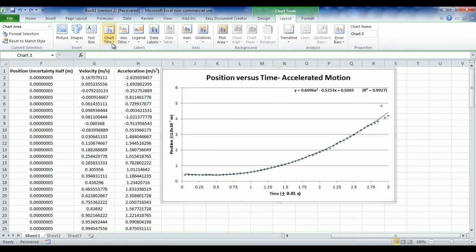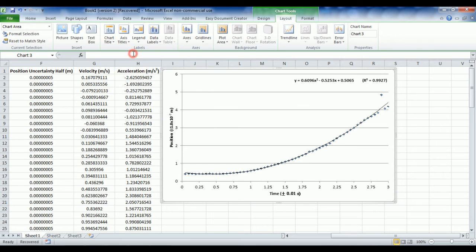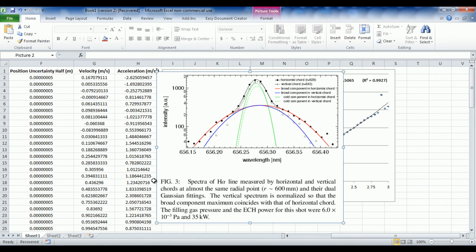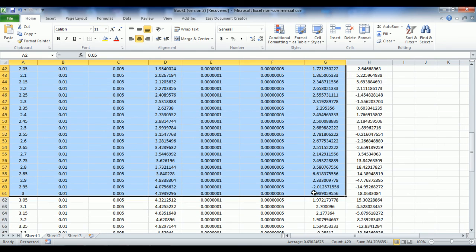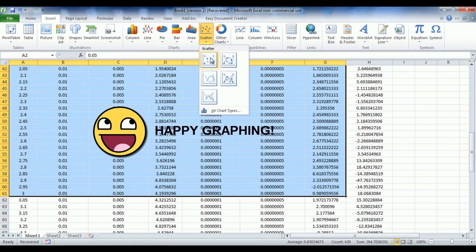In scientific papers and textbooks, however, you'll probably notice the preferred position is actually below the graph in a figure label, along with a brief description, like this one. Now, you probably won't end up using Excel a lot in the distant future if you start writing textbooks or scientific papers, but you should find this video helpful in the meantime.